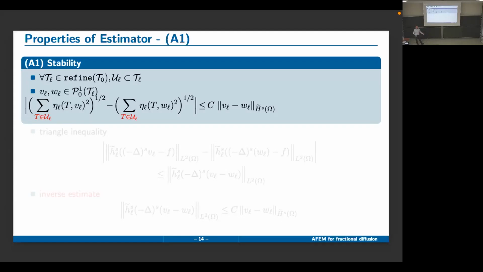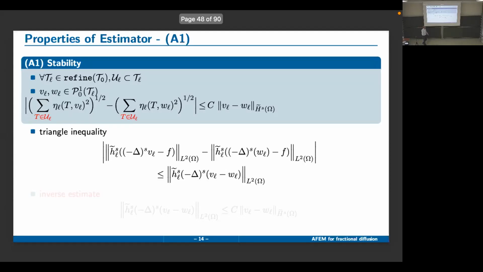So how can we show that for our fractional problem? Yeah, well, this is nothing else than the definition of these quantities here, or upper bounds of this, whatever. So this was our modified error indicators. So we use the triangle inequality. Triangle inequality gets rid of these f terms. So you have this guy here. And now you ask, can I bound this guy directly by the energy norm? If I can, I'm done. Okay, but it is not clear how to do this, because this is actually an inverse estimate.